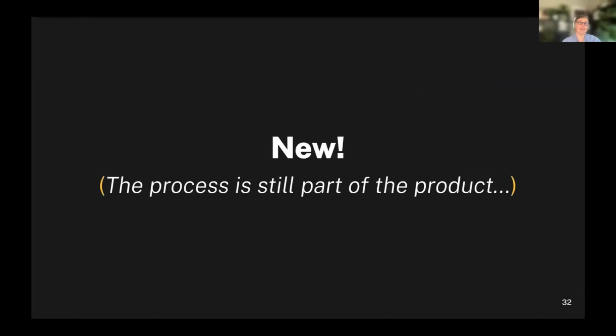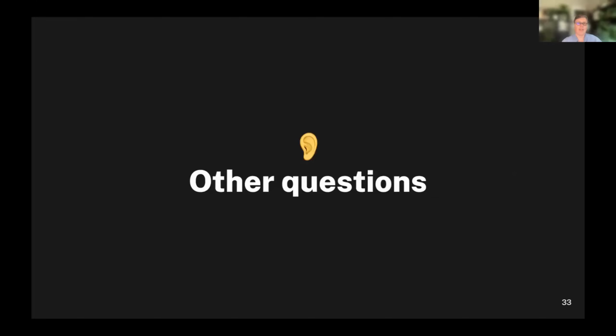But this is a new process for us too, so we're also figuring it out. Please let us know how it's going. And as always, our process here is still part of our product. We iterate everywhere. Slide 33. We also heard a few other questions from you all that are fairly specific, so we'll follow up on those in GitHub discussions. Again, the link will be in chat. A couple examples of those are about Vue 3 and the other about .NET. Slide 34.